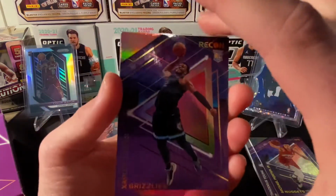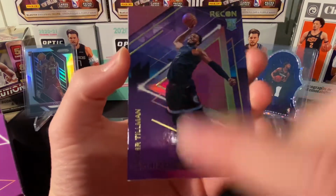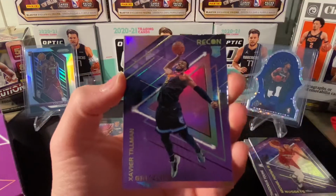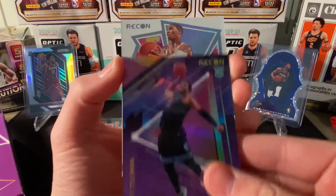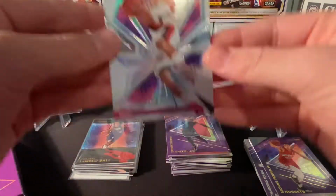Okay, I mean, look at that. That's a pink Tillman. These aren't numbered. Oh, it's got a really nice. Oh, no, that's not a dent. It's just the card behind it. But still. So, yeah, that's two Tillmans now. And then, Damian Lillard, rookie review, not rookie recall. Wow.